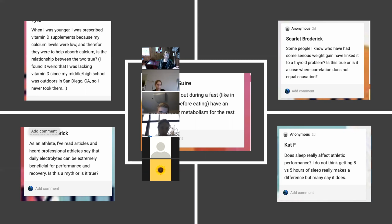So vitamin D does help the body absorb calcium more efficiently, but your dietary calcium levels were low. Is that what you're telling me from this? I think so. I think they were saying that my body wasn't absorbing it, even though I was drinking milk and eating butter. Yeah, so I'm not sure how they were assessing that your calcium levels were low based on what we just talked about in class, because calcium is really tightly regulated. And I don't think that unless you had other issues going on, they were not assessing your calcium from blood.